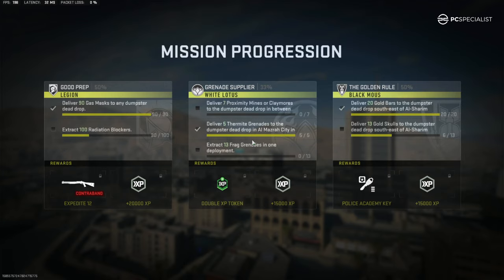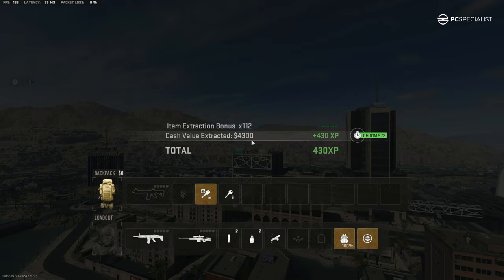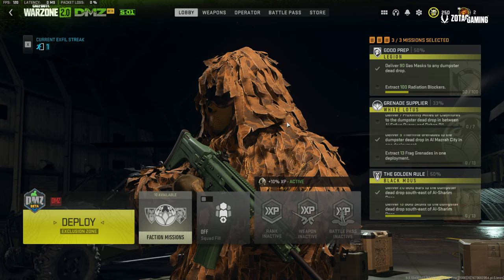Sometimes it's better to just leave. Get out. GGs, dude. That was a good one. Nice one. Oh, and he was excited. Yeah, he just wanted to get out as well. Yeah. Beautiful.